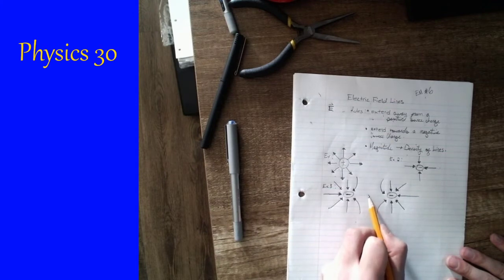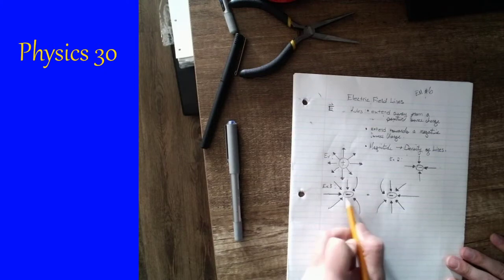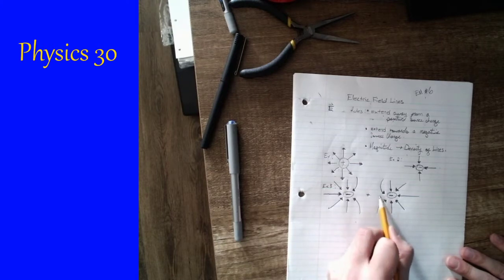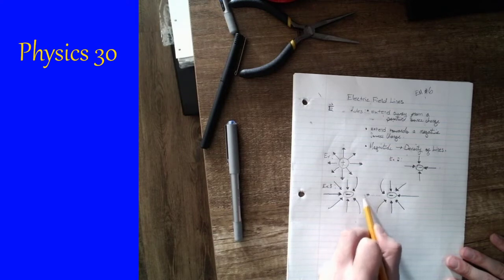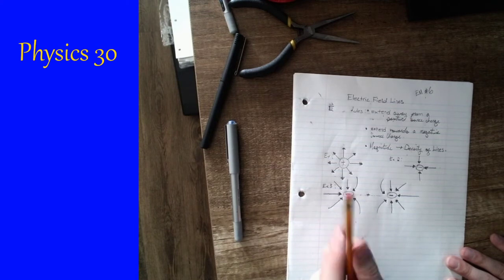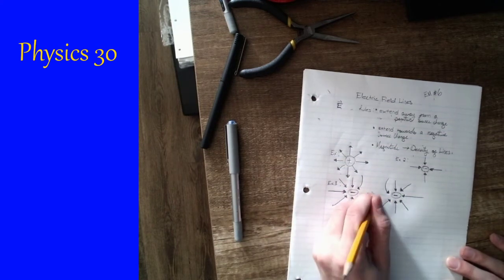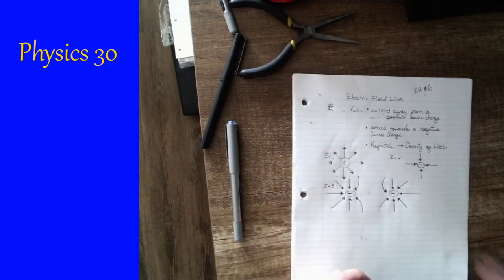Right in the middle here, you might think that a positive charge is going to want to go to the left, it's going to want to go to the right, but these two charges will pull equally on that positive charge, and therefore right along that equatorial, there will be no electric field there. So we can leave that blank. Okay. That's the basics of drawing field lines.